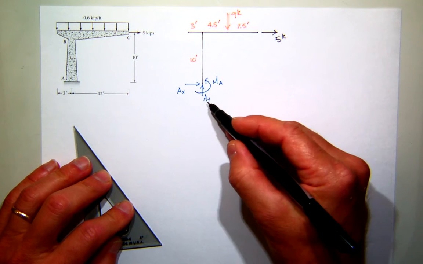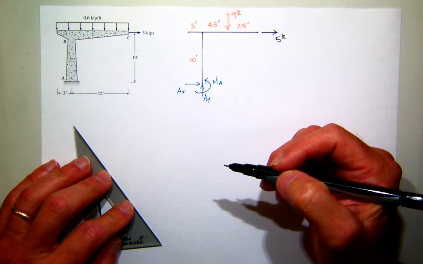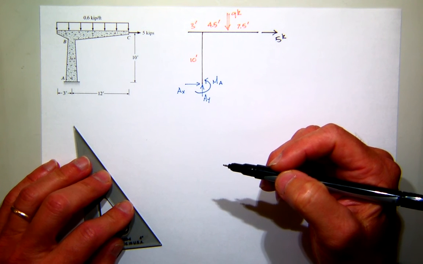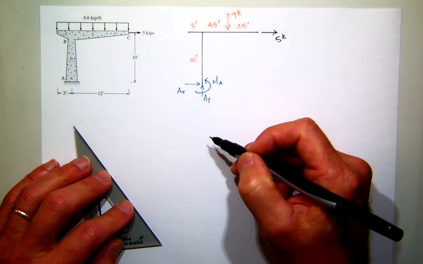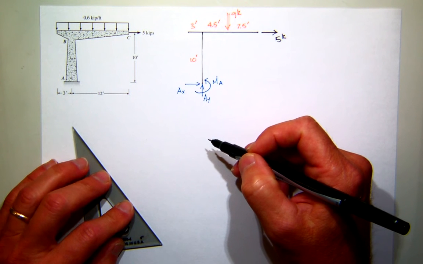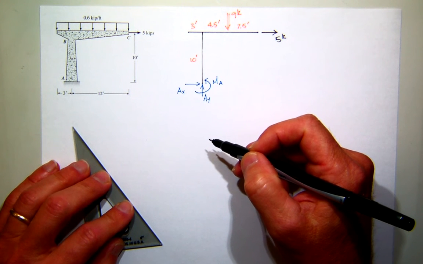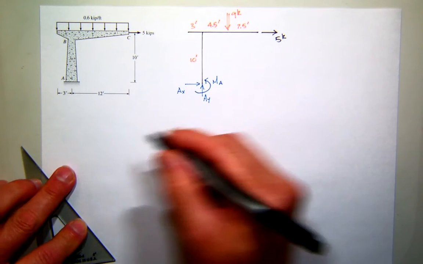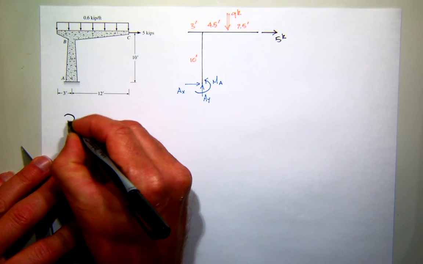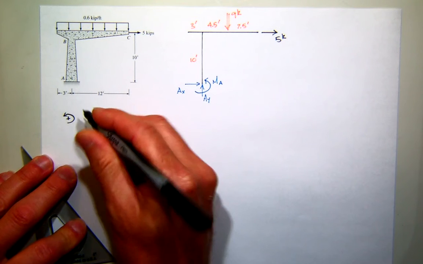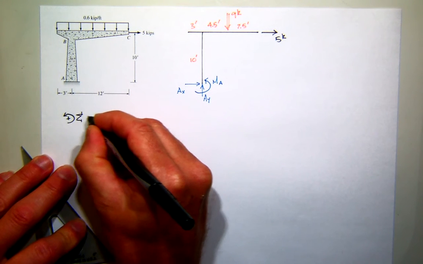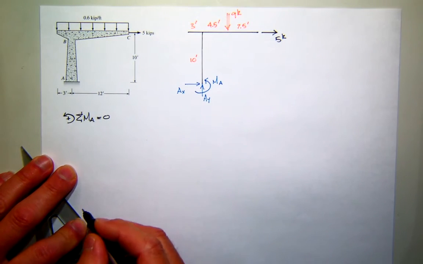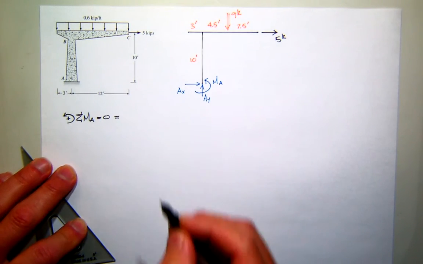What about summing forces in the y? Can I do that? I think so. What about summing moments about A? Yes. So this one doesn't really have much of a strategy. Any way you go will work out. But I'm a creature of habit, so I'm going to sum moments first. So there's my positive moment, right-hand rule. And I'm going to sum my moments about A. Make sure they're in equilibrium. So let's go through and find all the moments.